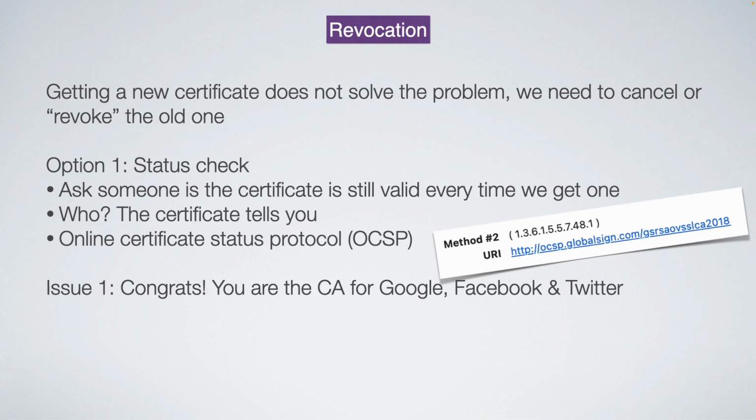Did CAs, do you think, have that big infrastructure? They didn't. They were just rinky-dink organizations. They would sign these things. They would throw a server up, but if they ever landed a big client, they just couldn't handle the traffic. So OCSP servers traditionally were basically always down. What happens is you get a certificate, you go ask the CA, and you just don't hear anything. They don't say no, they don't say yes, you hear nothing back.